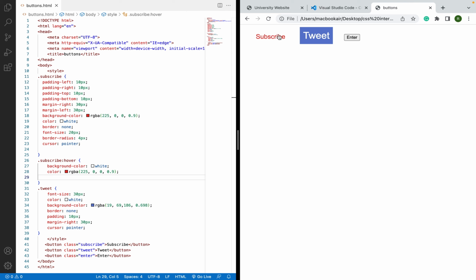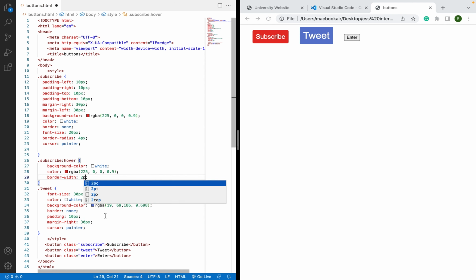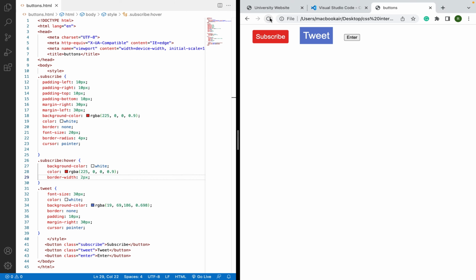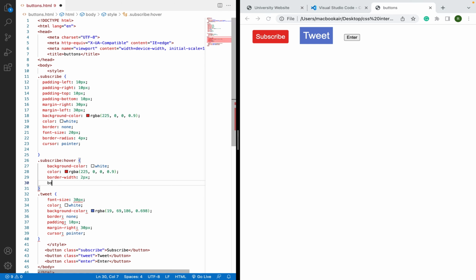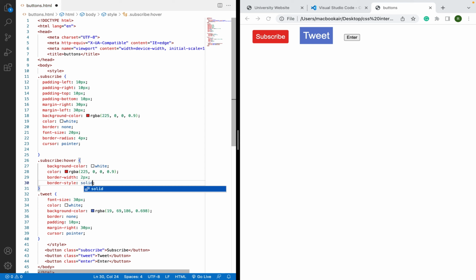Now we need to give it a border width because you can't even see the white, right? So instead of saying border none, we can always give this a border width. And let me give this a border width of 2 pixels. I want to give it a border style so it can be visible. And we give this a border style of solid.